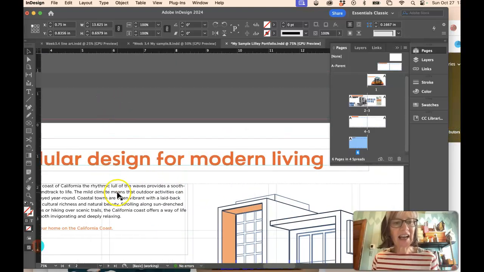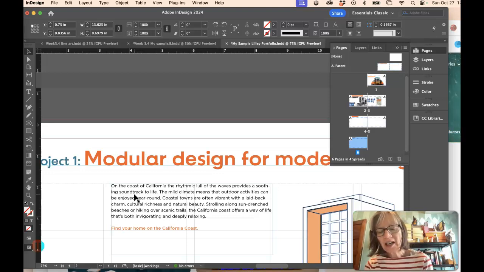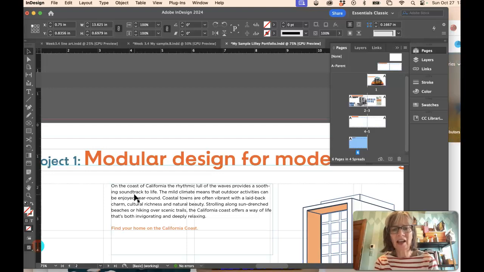So this text, I actually used AI to create some California text. So we're at a point where as students and professionals, we want to make our life easier and we want to use AI where it makes sense. And for this, I just needed some text that gave this feeling of the California coastline.